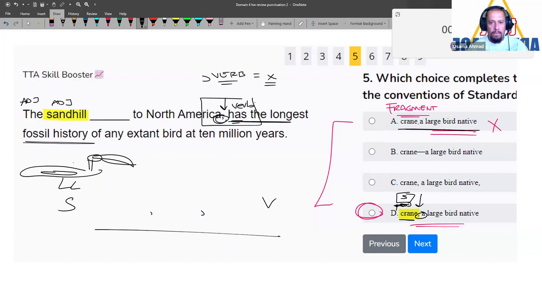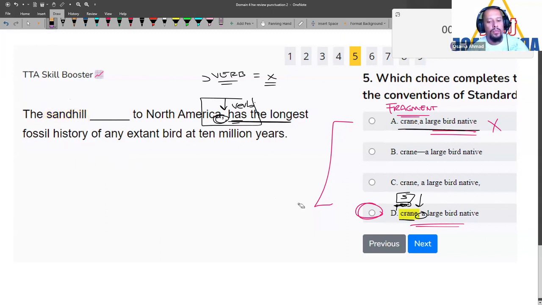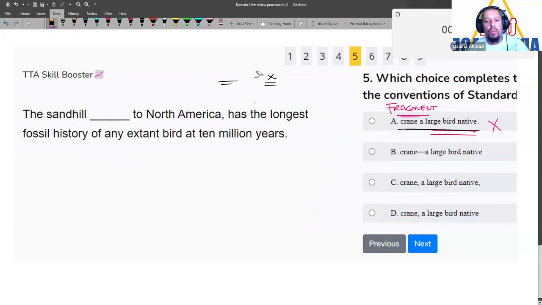Yes, sir. I have a question on this too. How can you say that fragments can't make the subject then comma the verb, right? Here we did this exactly. No, we did not, Mr. Omar. You're having a problem reading the full sentence. The sentence does not stop at native.